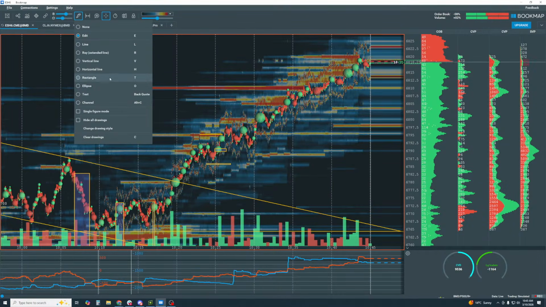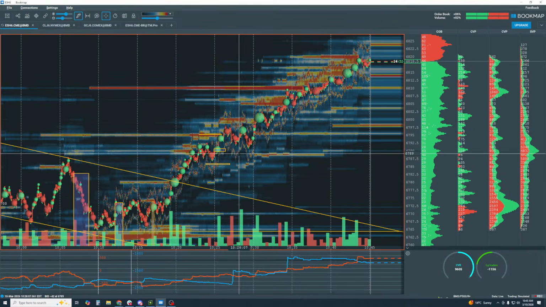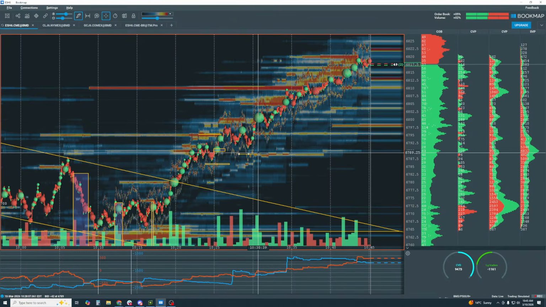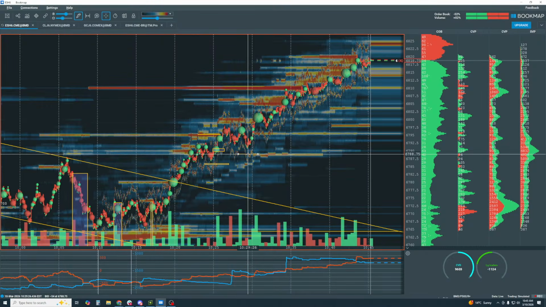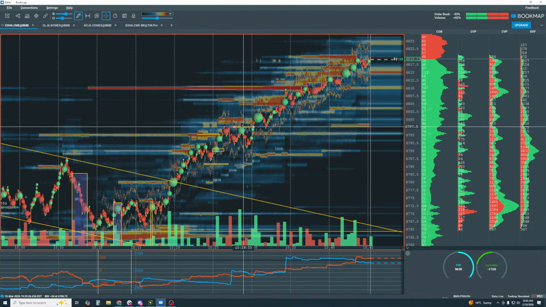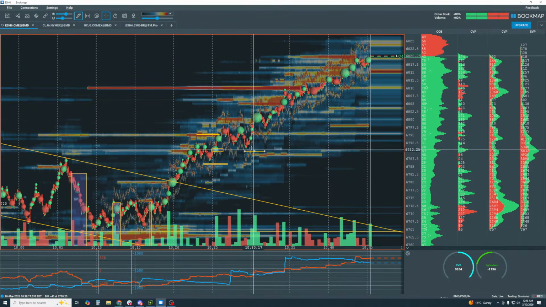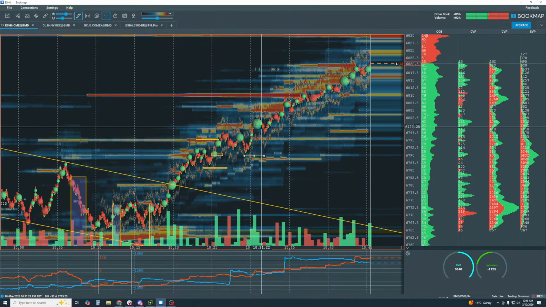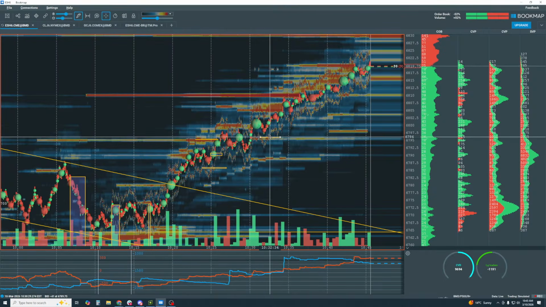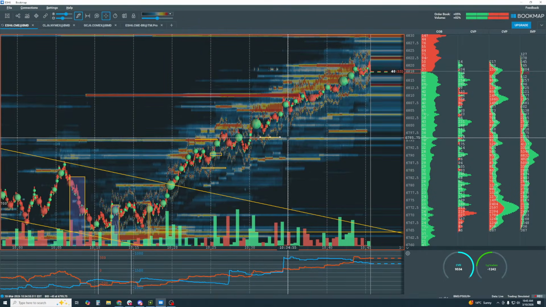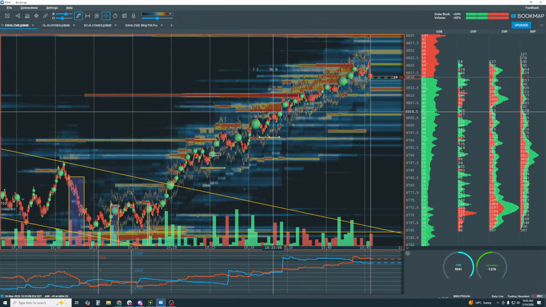Just use a line here. Okay, our stop was here. And once it breaks this level up here, this swing high, actually we just bring it up to here, right below this level here. Once it breaks this high up here, that's when you can bring it up. And now it's kind of conservative, but it's a good one. It gives some breathing room to trail it by another level behind.